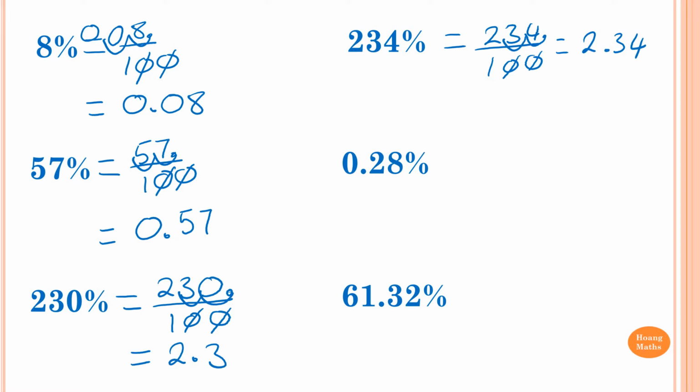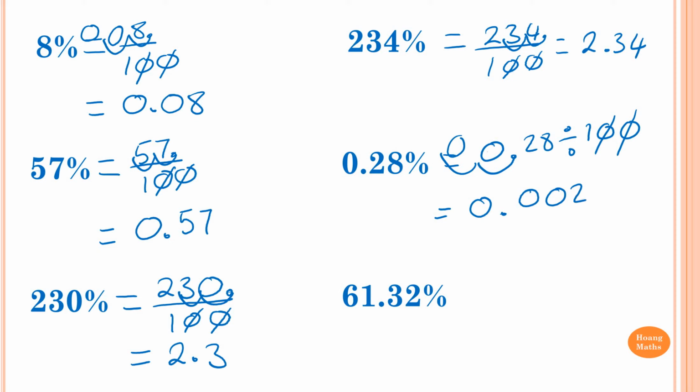Now 28%, okay, I can also write, instead of writing 28, 0.28 per 100, I can also write it like this, 0.28 divided by 100. It's the same thing, but because there's one decimal point, you can also write like this. So you divide by 100, you move this, you cancel that. Put a 0, you move this, you cancel that. So this means that 0.0028. But normally we write in fractions because it's easier, because percent means per 100. So whichever way you like, okay?